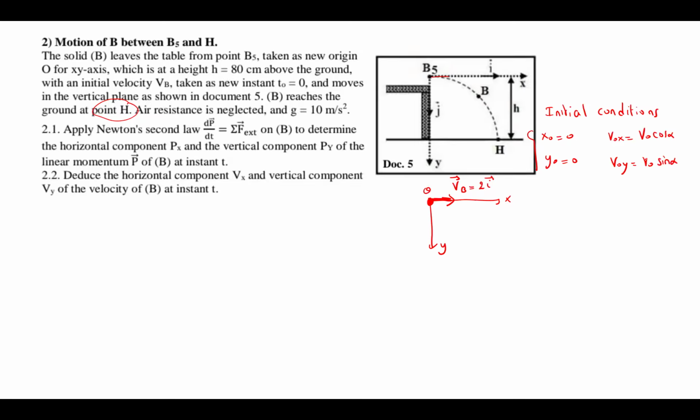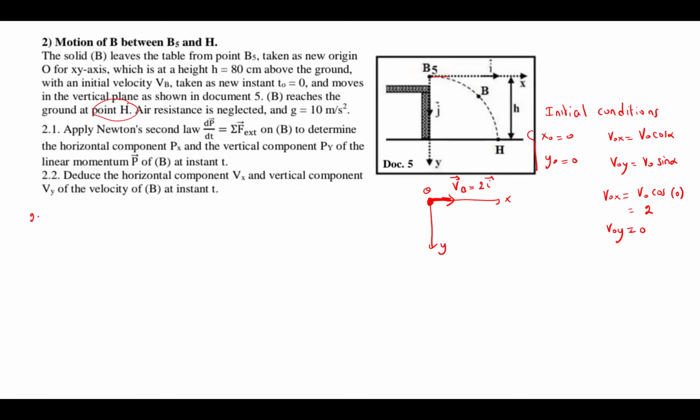Okay, let's look now at the v. This is v0, which is VB. So it started from here. We notice that there's no angle between v and the x-axis, which means the angle is 0. So here I can say that v0x is v0 cosine 0, which is 2 times 1, and v0y is 0, which is correct. Look here, VB is 2i, there's no j, so I only have Vx. So now that we put the initial conditions, we can continue and solve the rest. We have to put them first.